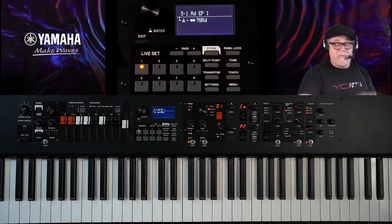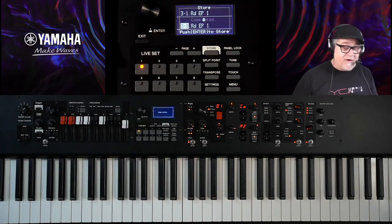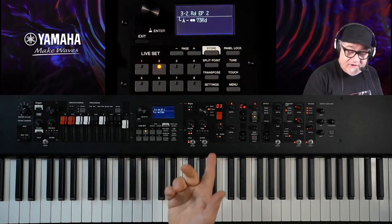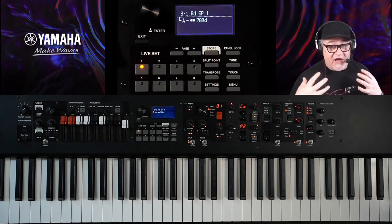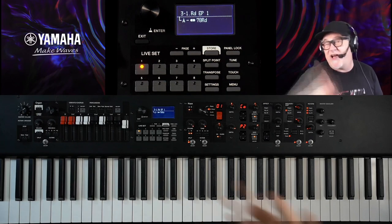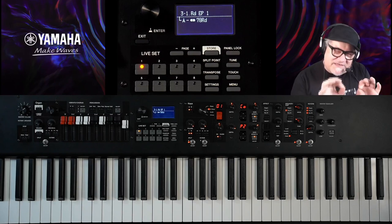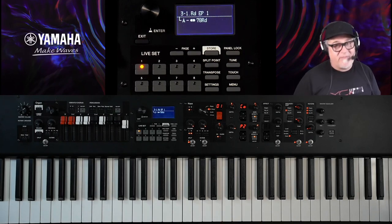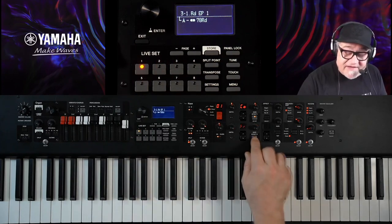Store, boom, instantly recallable. In fact, I'll just do it right now. That's how fast it is to store in this instrument. I have now stored exactly that. So if I move to another sound, come back, the phaser is set exactly where I set it. Again, one-to-one interface, fast, not a lot of menu diving. The most menu diving you'll ever see is when you're editing specific things. But for the things that you need on the gig, that's what I love about this instrument. It's instantly recallable. So moving right along, that was the 78RD.